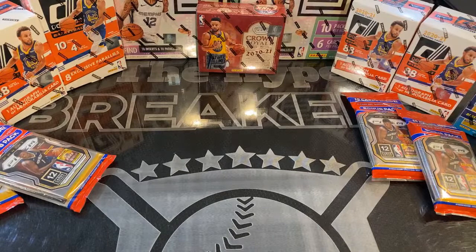Here's how it works tonight. I will open up the boxes and packs of cards. Then I'll turn over to my son, who gets to have all of the fun breaking the hype. Yes, thanks, Dad. We are really excited to break open these boxes for you guys tonight. Thank you for bidding, thank you for winning, and thank you for paying. Good luck, everybody. I hope you find the cards that you're looking for in this team break.